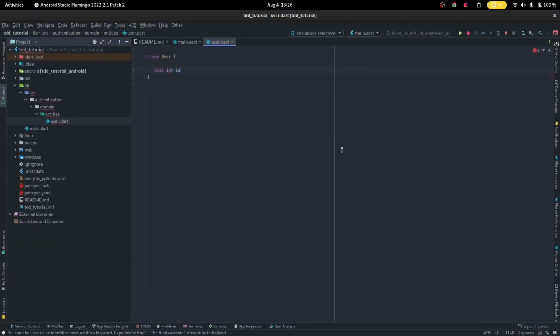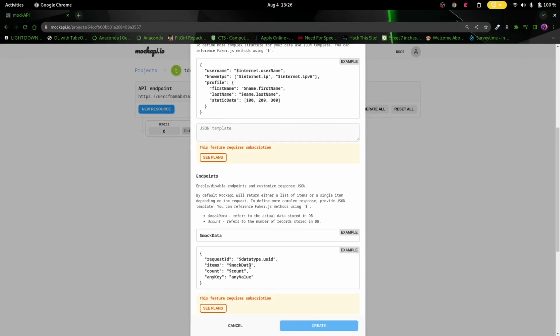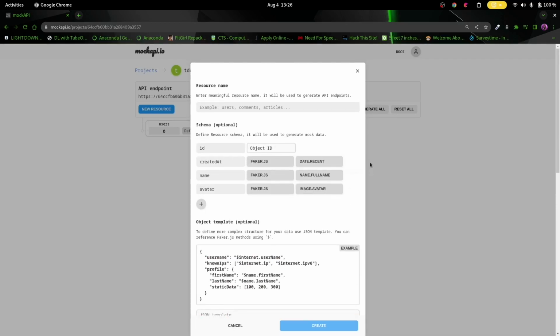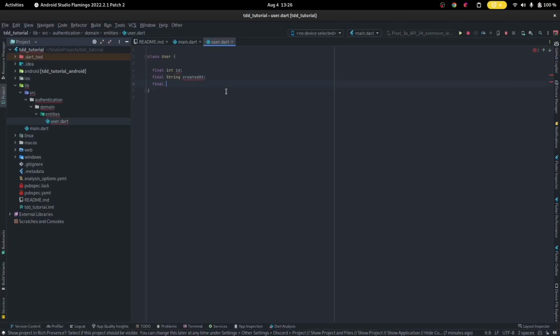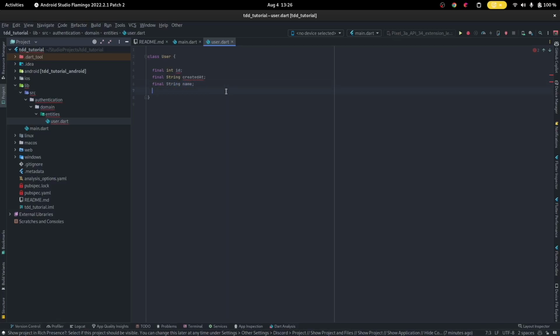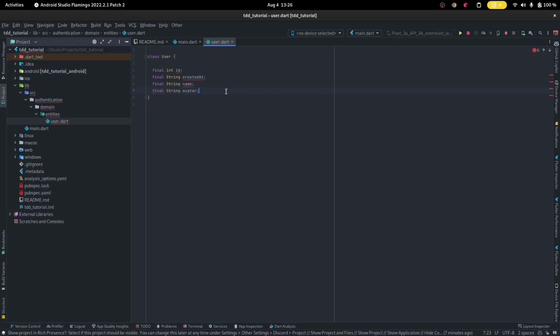So integer id, we have final String createdAt, I think it's a string, I know it's a string. Then name, let's also add final String name, and finally final String avatar.